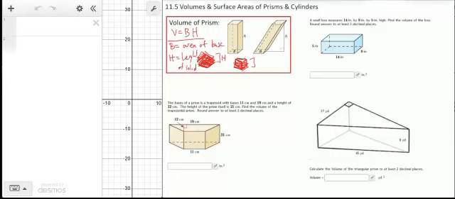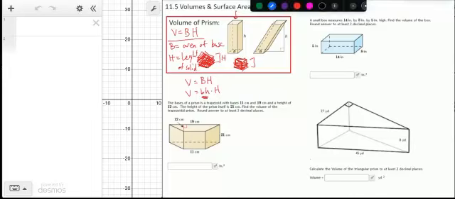Okay, and so the capital H is different than lowercase h. Same with the capital B, which represents something different than the lowercase b. So in this prism that's indicated right here, your volume is going to be the area formula of the base, which is base times height, since it's a rectangle, times the height of the solid. So notice this portion, the capital B portion, is going to change based on whatever the shape of your base is.